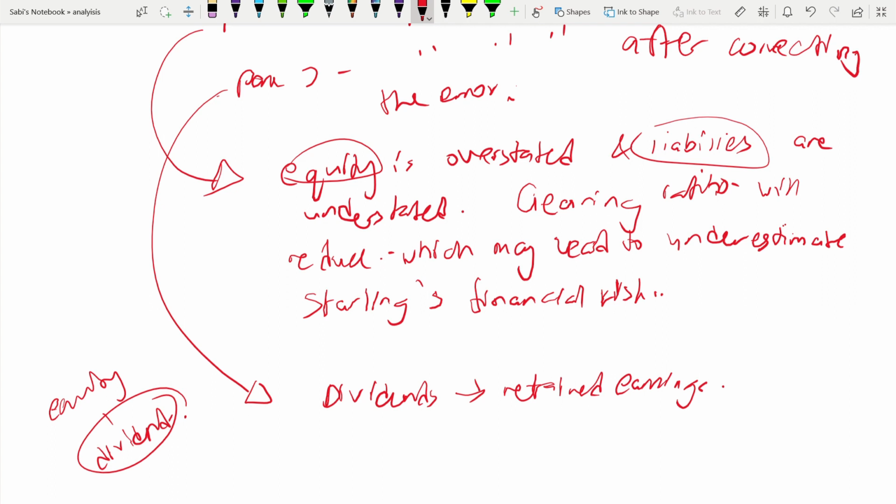And what happens? Now it's a liability. You will have an interest on that liability also, which is a finance expense. Interest on the financial liabilities goes where? It is charged as a finance cost and goes to P&L. It goes to the statement of profit or loss as a finance cost. So what does this mean?